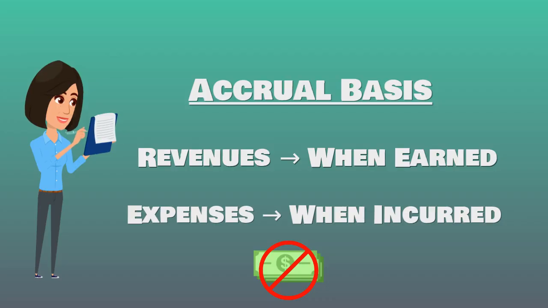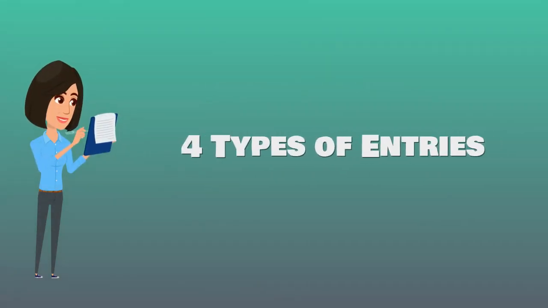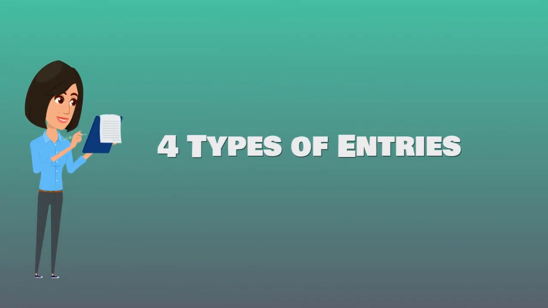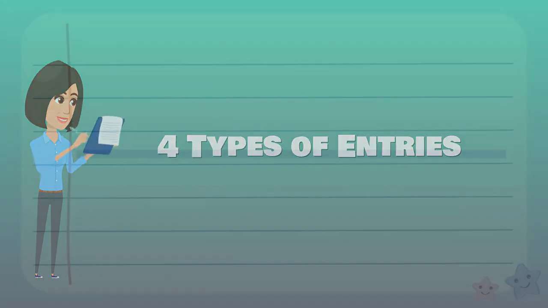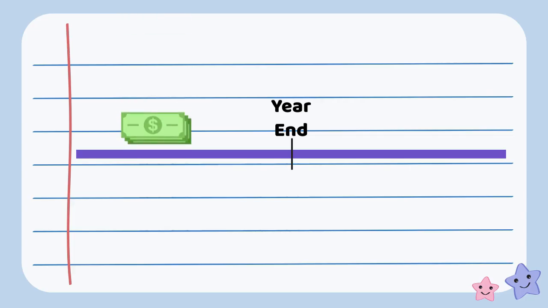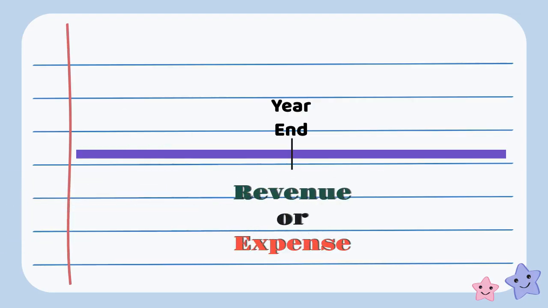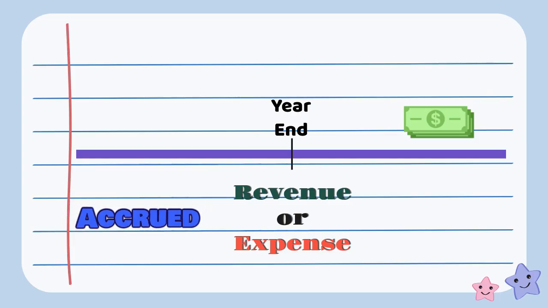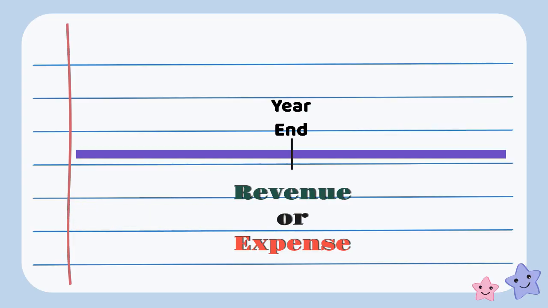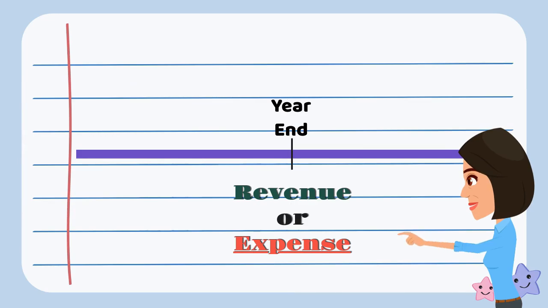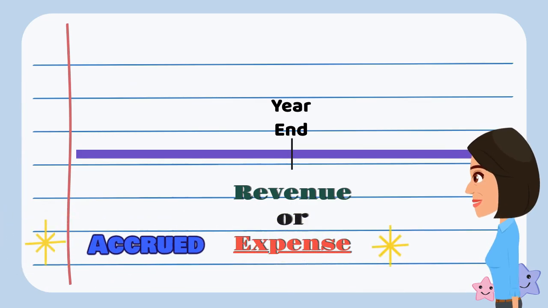same period. There are four primary types of adjusting entries, and their treatment is really all about timing. If cash is received or paid before the period end of the year or end of the month, but the revenue hasn't been earned or expense hasn't been incurred yet, this is called a deferral. Alternatively, if the cash comes after the revenue has been earned or expense has been incurred, then we must accrue the revenue or expense at the end of the period. See, it's all about the timing. In this video, we are going to learn how to account for accrued expenses.